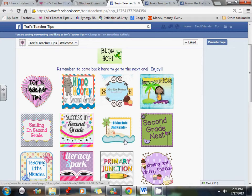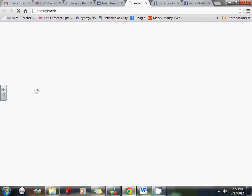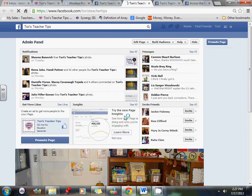It's simple. The only thing you would need to do if you want to do it this way is find your link on here and click on it. You would need to go into woobox and change it so that your link goes to your freebie. So right now, if you clicked on yours, it would take you right back to your Facebook page. This is actually what mine does. I haven't set mine up yet properly, so mine just takes me back to Facebook.